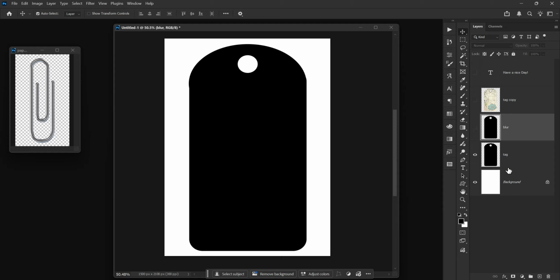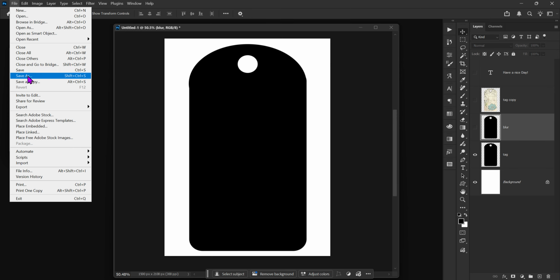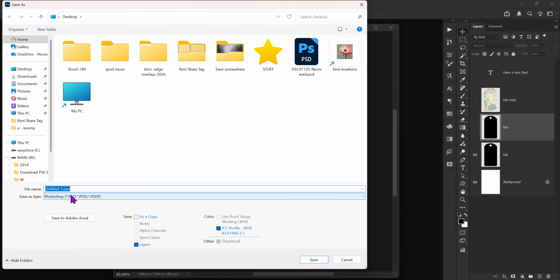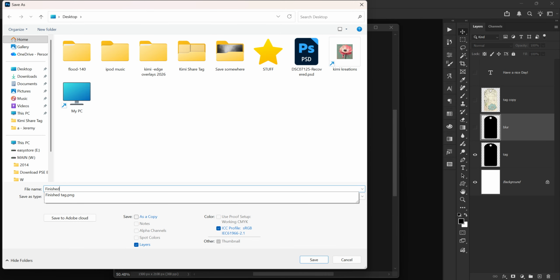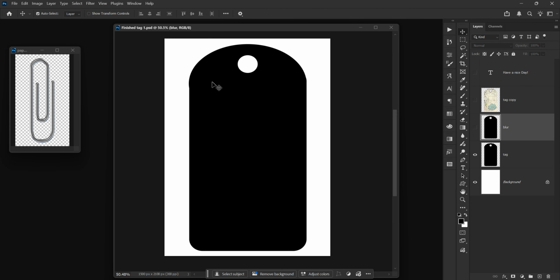So to save it so you have all the layers, you're going to go File, Save As, and you want to make sure PSD is selected. And I'm going to name it Finished Tag 1, because I'm probably going to do more than one. And save it. That way, when I open it next time, all of your layers are still going to be there.